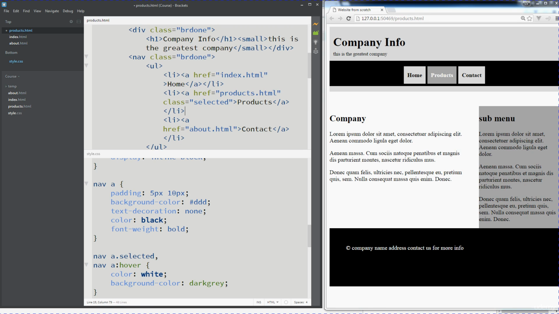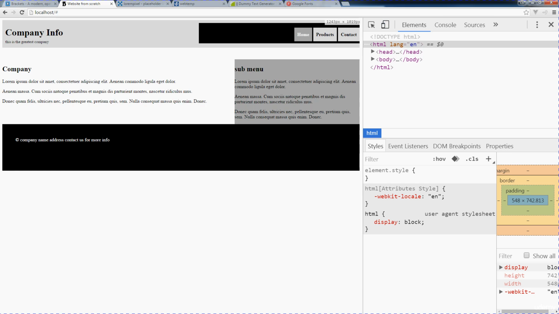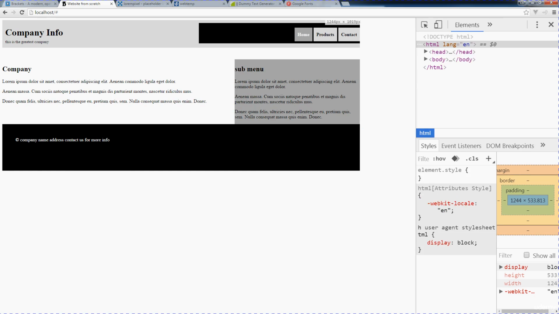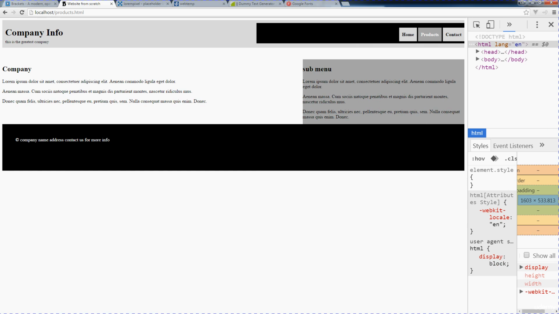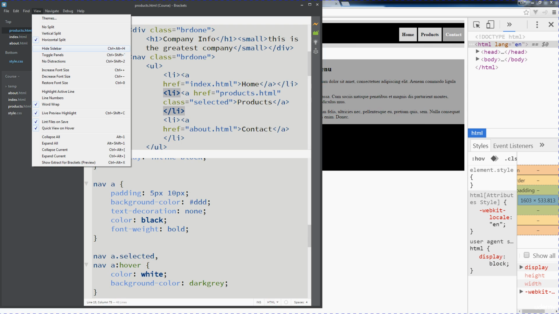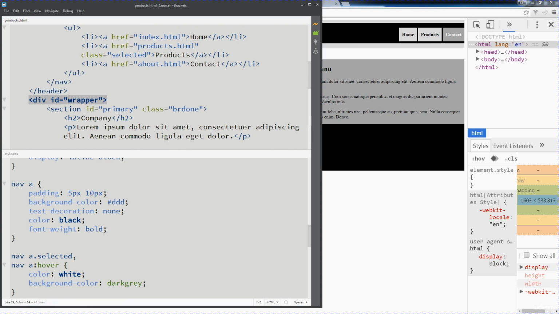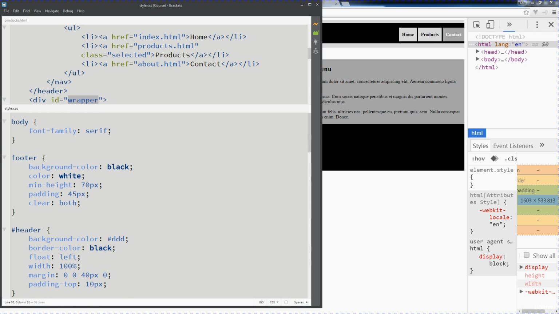So now, let's go back out to our website and just try this out. I'm actually going to get rid of this responsiveness. So products, home, products, contact, and we see that the selected one is the right selected one. And even when we go back out to our code, so I'm going to hide this because I don't need to see this at the moment, and we're going to go into our CSS and notice that we had wrapper here. So one minor quick adjustment that I need to make for the wrapper.